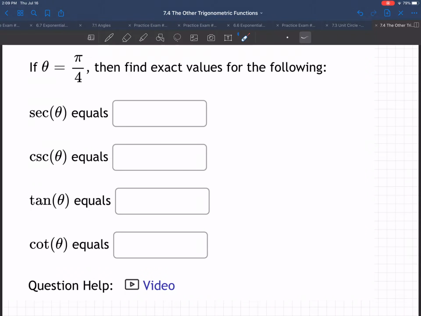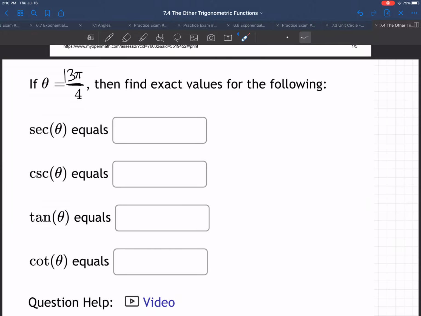Here's an example in which we find, for an angle, the secant, cosecant, tangent, and cotangent. What I want to do is make this problem a little more interesting. So let's do it for 13 pi over 4. How do we find these other trig functions, secant, cosecant, tangent, and cotangent? Well, first off, let me give you some definitions for those.